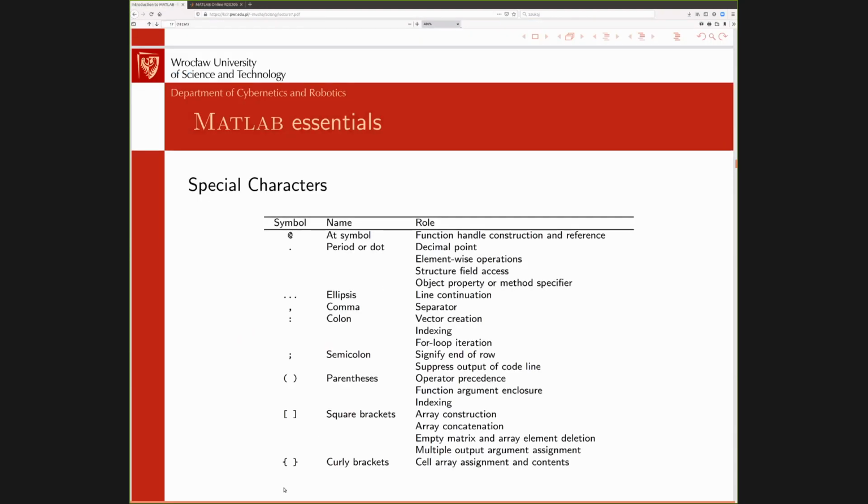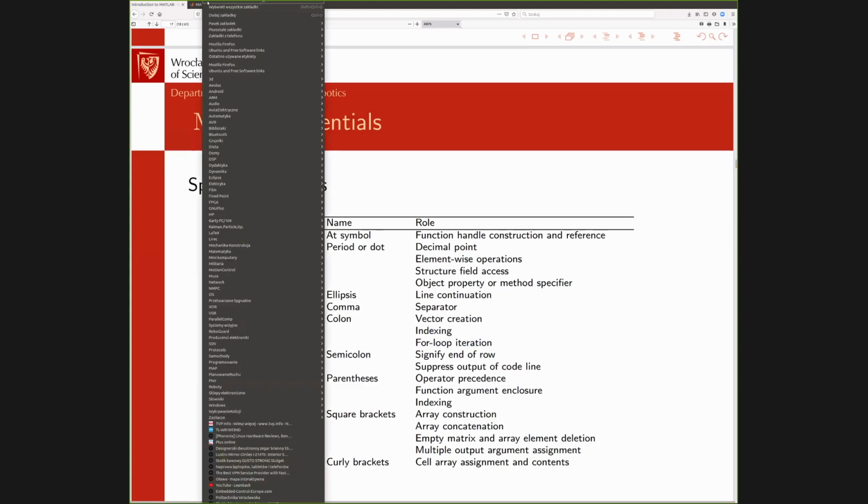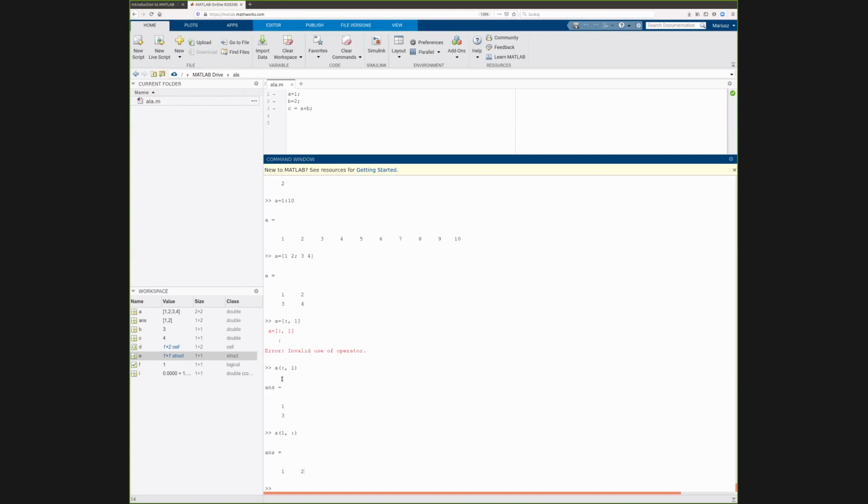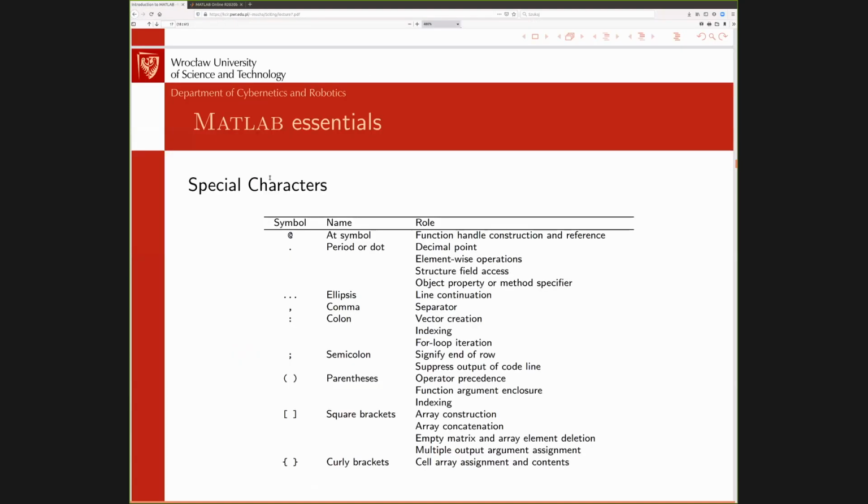Okay. Then we have also for loop indexing. So you use this colon in the sense that you define the vector to specify the range of the iteration. So this is a different use case. Okay, so we have colon. We will discuss later how to use this colon, because this is quite powerful notation. I mean, this is not typical for other languages, so it's quite different, specific to MATLAB.